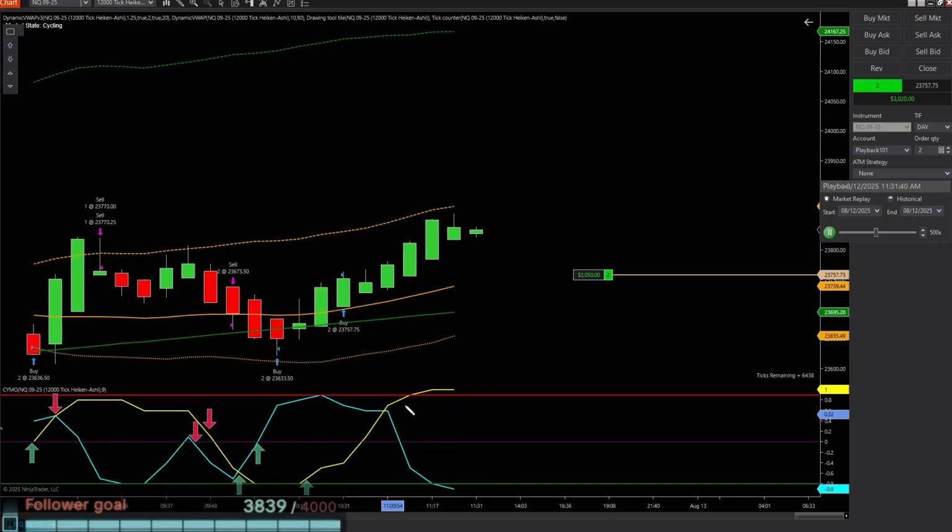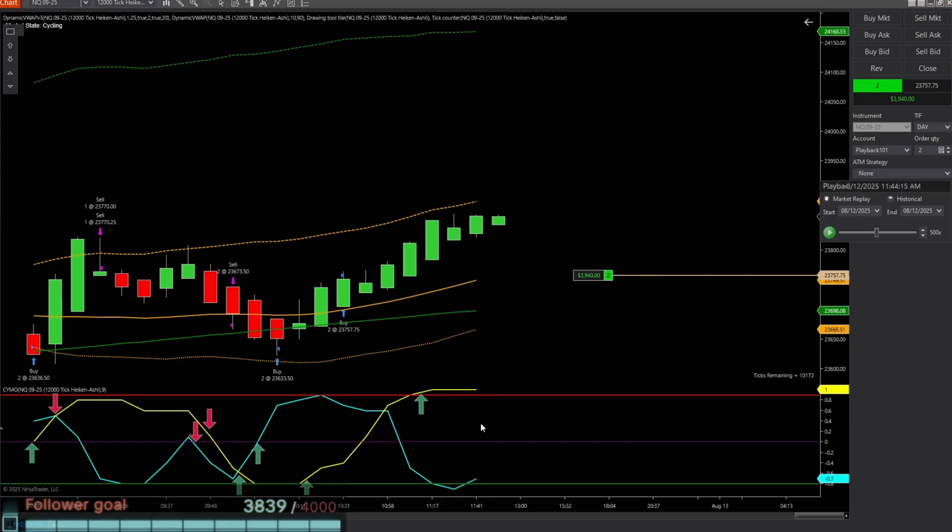Now, here you've got momentum above the threshold. So if this is it, guys, let me go ahead and pause this. This is the beginning of our cycle count. This is the moment where price goes into a trend. You see momentum just went up above 0.90, this is the moment price goes into a trend. And if that's the case, then we begin counting our cycles. This would be the commencement of cycle number 1, and this would be the commencement of the ending of cycle number 1. And you've got the commencement of a trend right there.